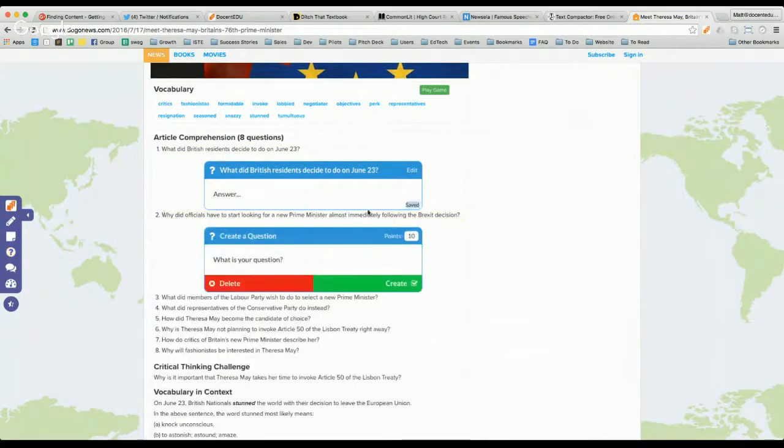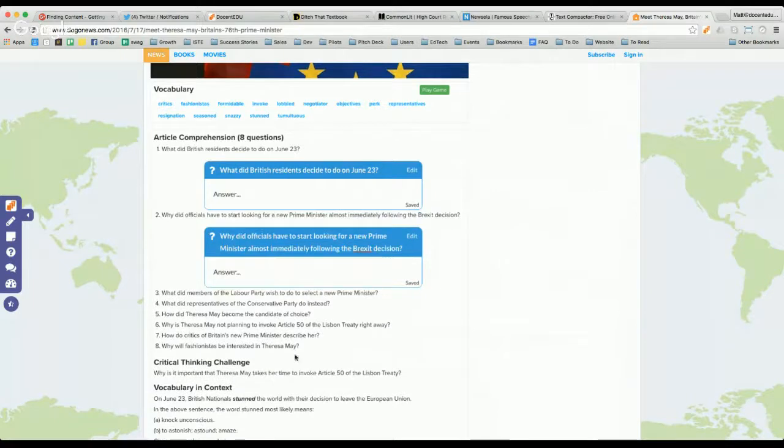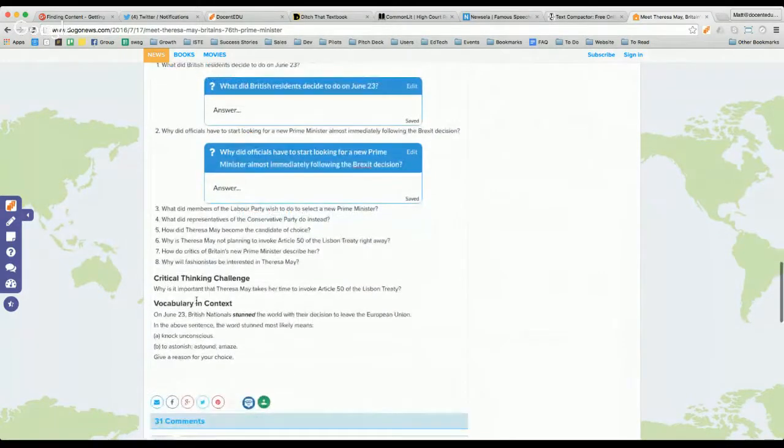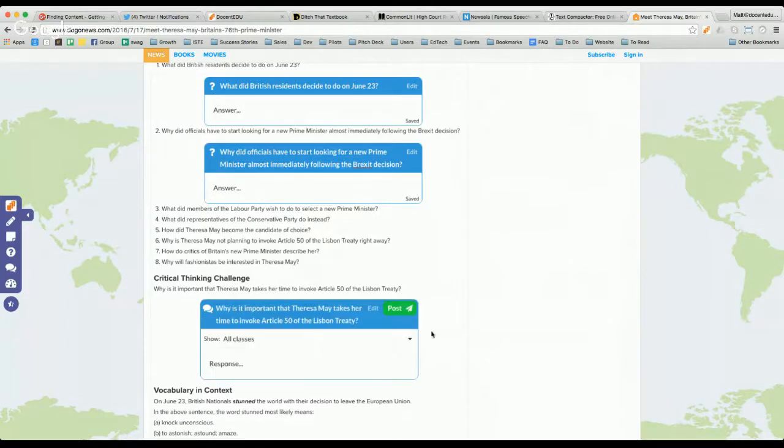You can do the same thing where you take this text, and maybe if you want to add it someplace within the article, you could do that as well. I've found a good spot in there. And for this critical thinking one, I think maybe I'll just turn that one into a discussion question. There we go. All right. So now we'd be ready to simply go ahead and assign that to our class.